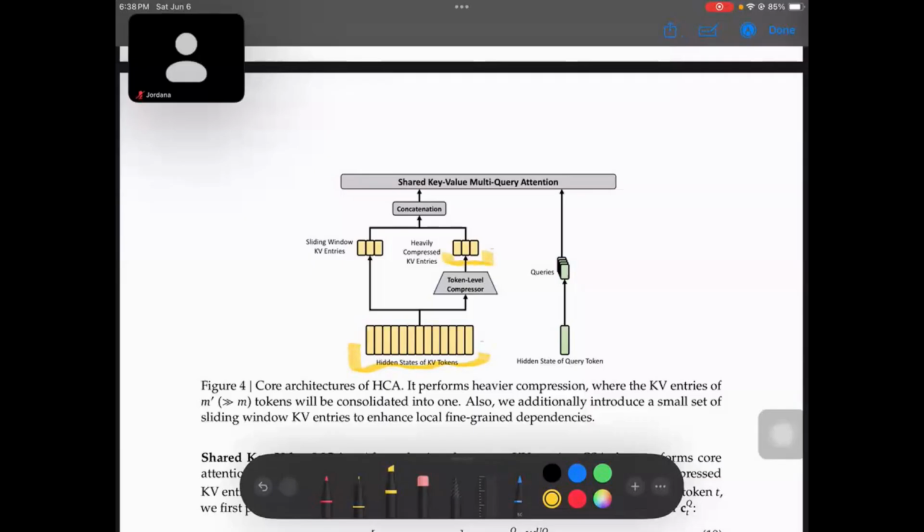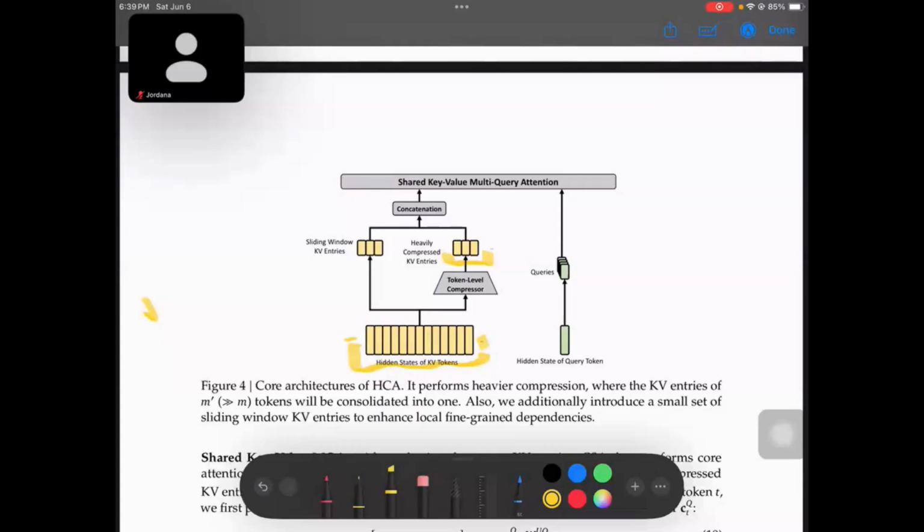And then it will concatenate those with some KV entries that come from a sliding window, and do a standard dense attention on those compressed KV values rather than doing the attention on the KV values of the entire context.